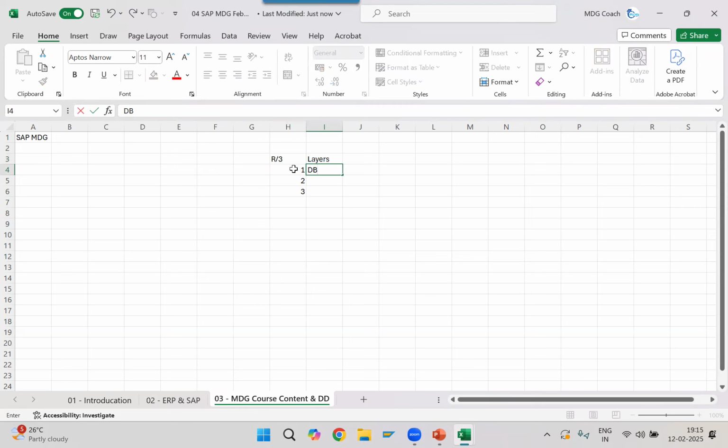First one is the database layer, and the third one is the application layer and the presentation layer.